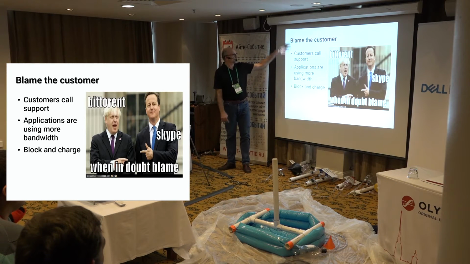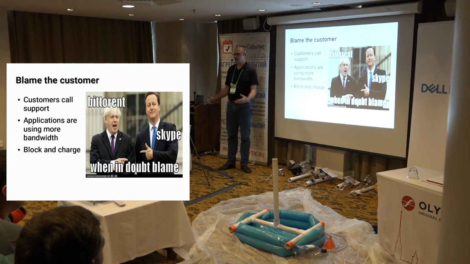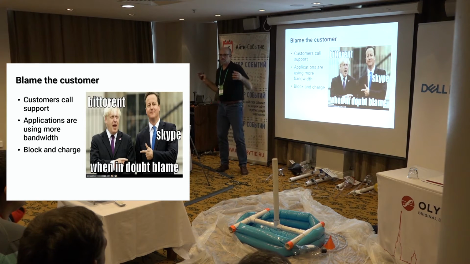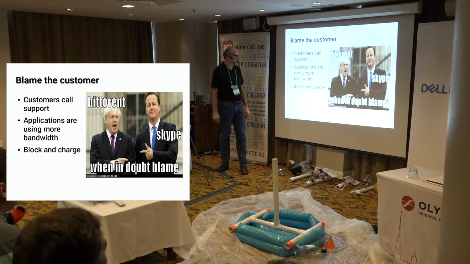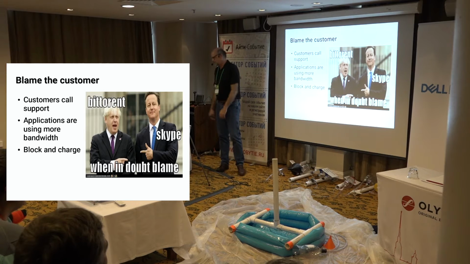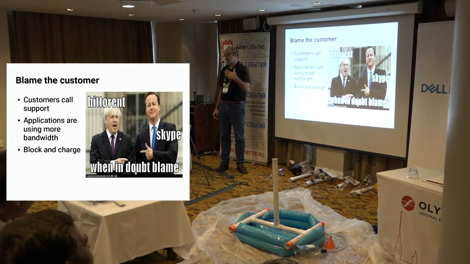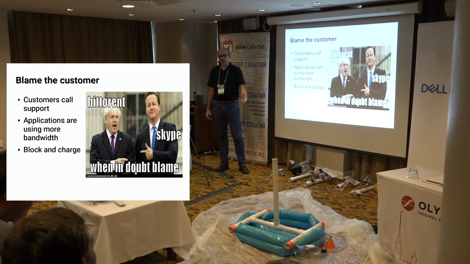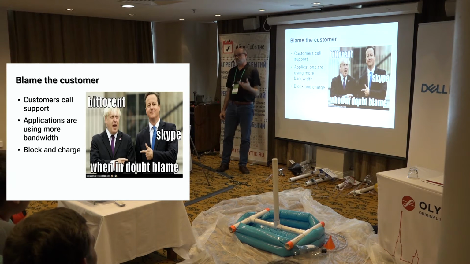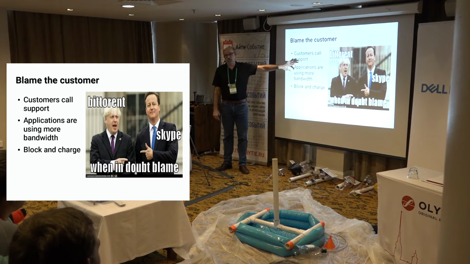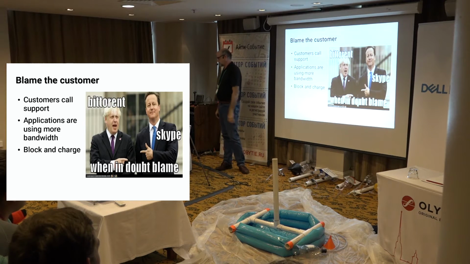And when Comcast saw this, they blamed the customer. What they said was, everybody's downloading too much stuff and it's slowing down our network. So we'll block those people and we'll charge them more. It really wasn't the problem. And in fact, after the community got involved and we got the Comcast people involved, they changed their tune on this, and this is no longer what they're doing.